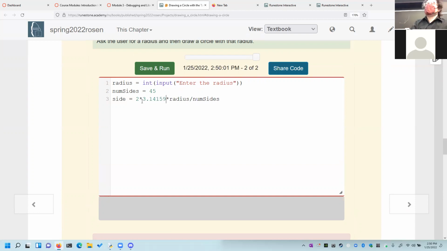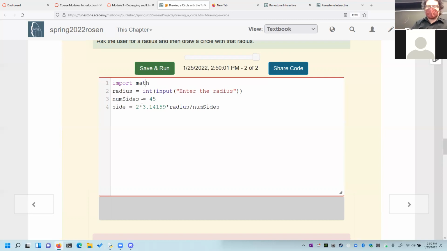But if you really wanted to get specific, you could import the math library, which contains all those mathematical functions you'd like not to think about, like sine and tangent, but also has things like pi. So I could just get it from there by typing math.pi. But again, that's kind of overkill here. So if I wanted to find my own pi, I could just do so like this. Pi is equal to 3.14.